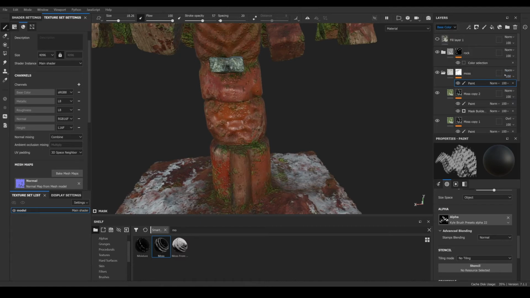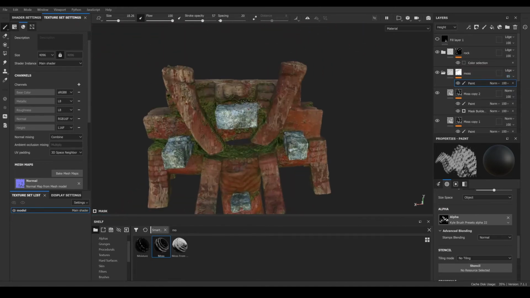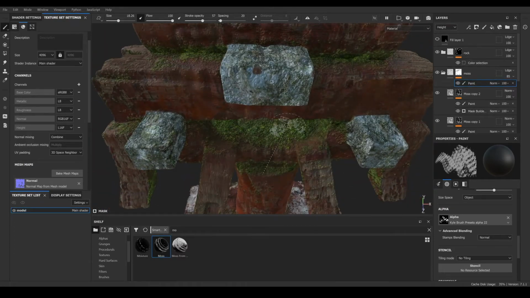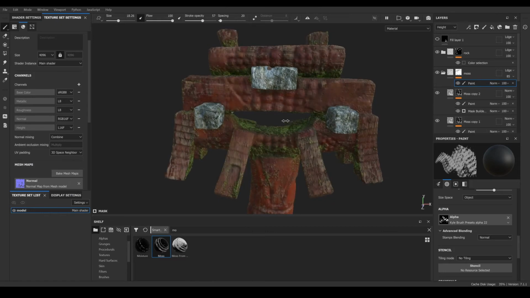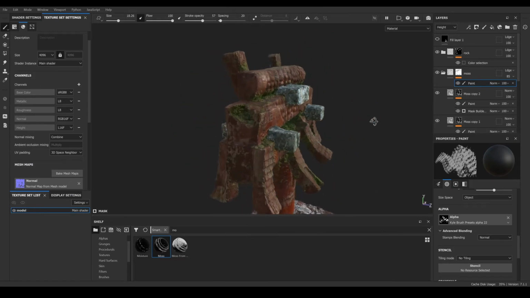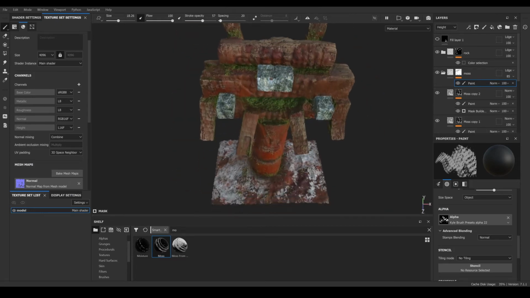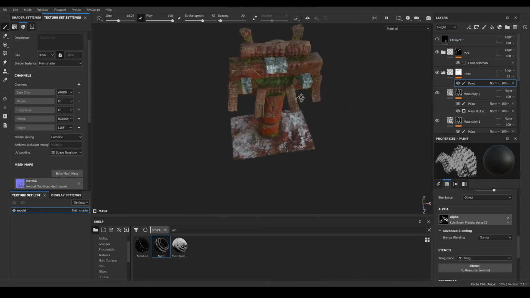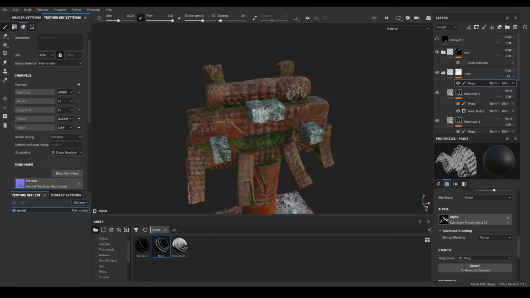Go with the heights, and then just bring it down a little bit. Once you're happy with it, then you just have the ground left and a little bit of polishing.